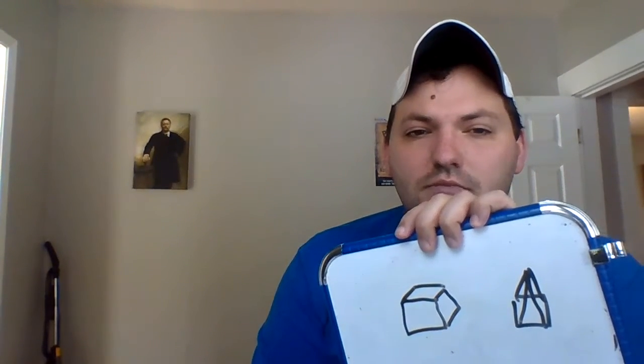Well, what we need to do is figure out how many faces we have to find, okay? For the cube, how many faces are on a cube? There's 6, but how many do we need to know? We actually only need to know 5, because the top one is being covered by the pyramid, okay? You see how that works? How many faces are on the pyramid? There's 5. How many do we have to know? Just 4, because the base is being covered up by being on top of the cube.